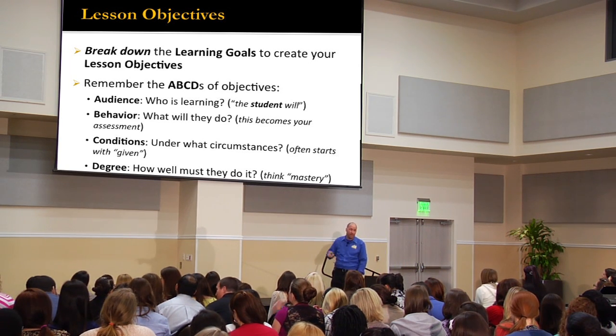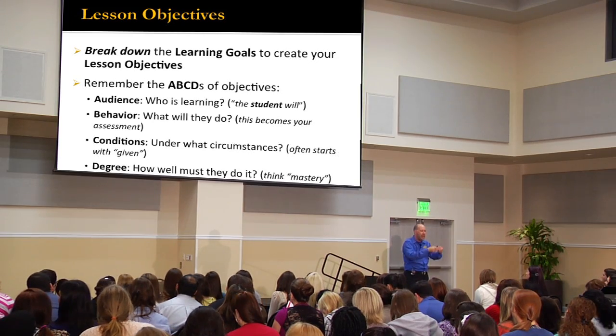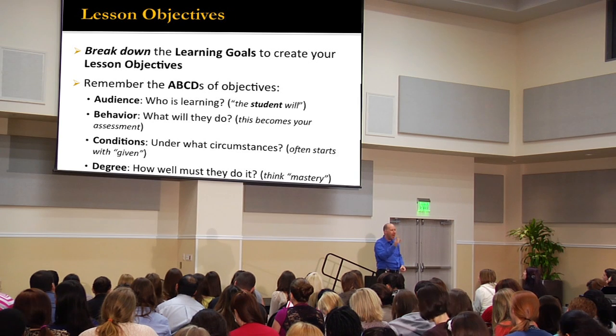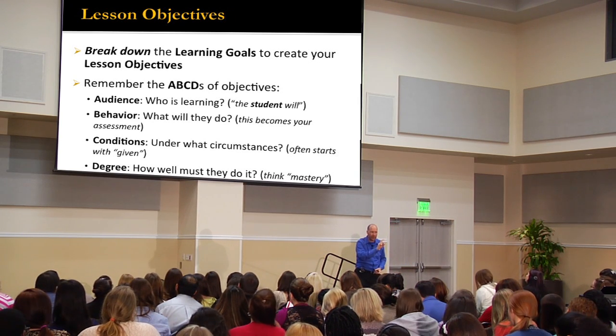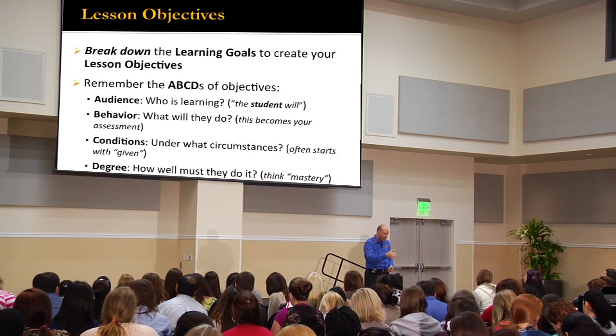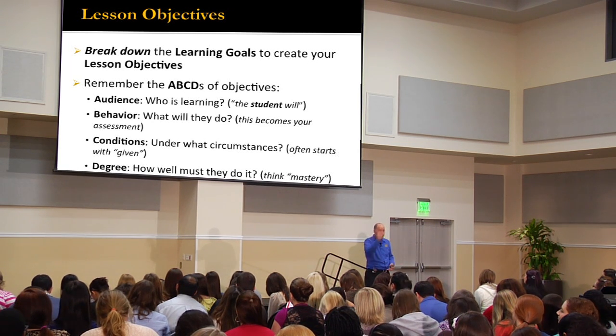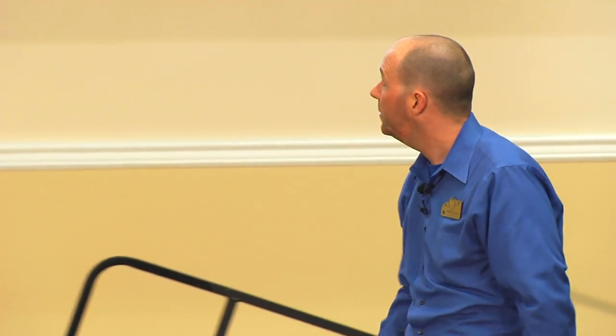Your lesson objectives. Now, remember that difference between learning goals and lesson objectives. This is where you break down your learning goals. In the example of a teacher work sample, I highlight one of the learning goals and explain how that contains 6 lesson objectives, right? So take a look at that example. You can see how that works, but you're going to break down your learning goals to create your lesson objectives.